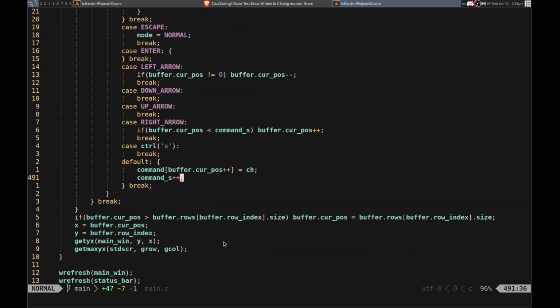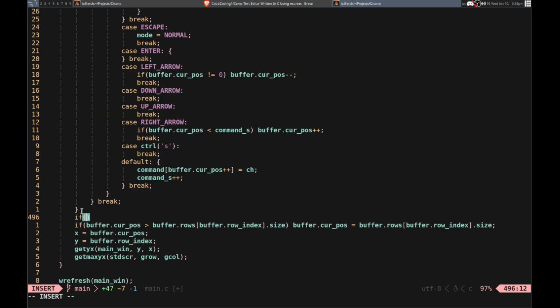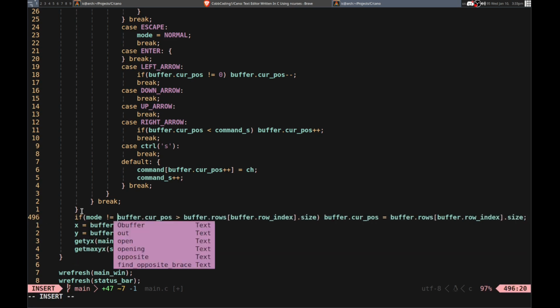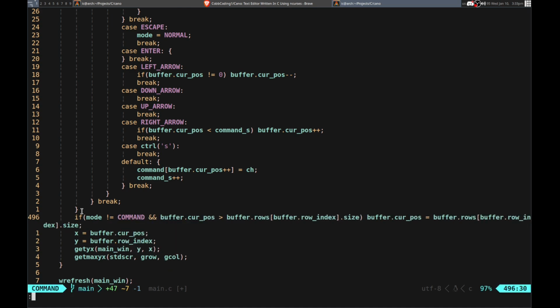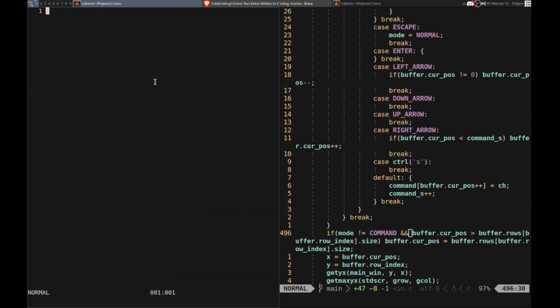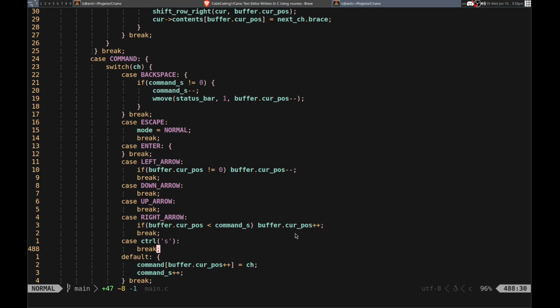Yeah, why does it do this? Ooh, so I need this check only if it's not made, because otherwise it breaks stuff. Actually, I can just check that in here. Mode does not hold command. And that. Alright. And the rest of it, I think, is fine. There we go. So that was actually the problem with that. And the backspace doesn't work because we're just decrementing that. We need to do that a different way.